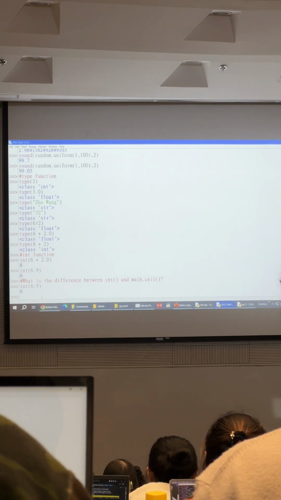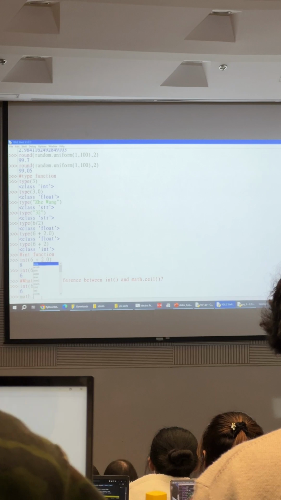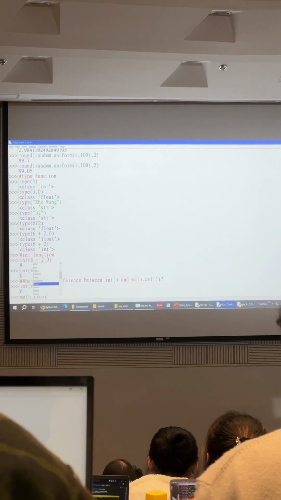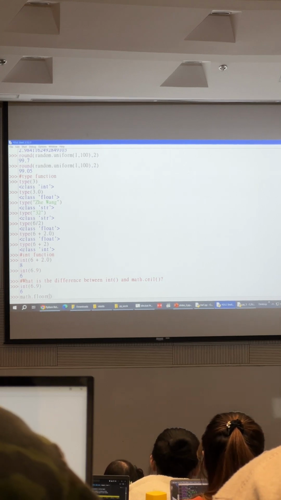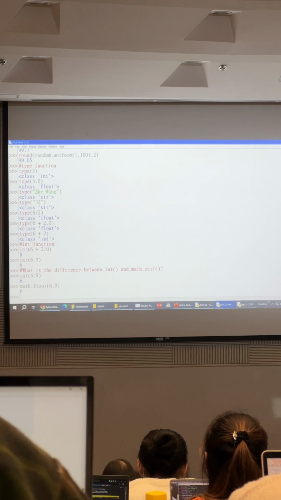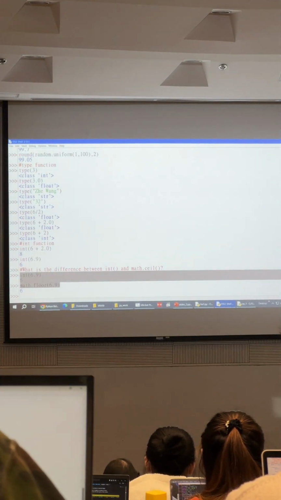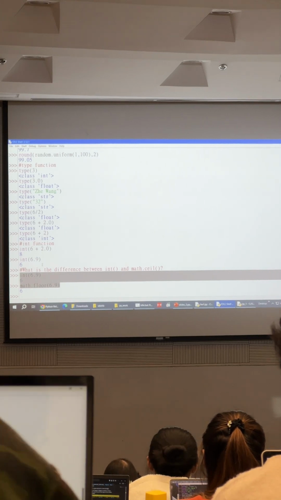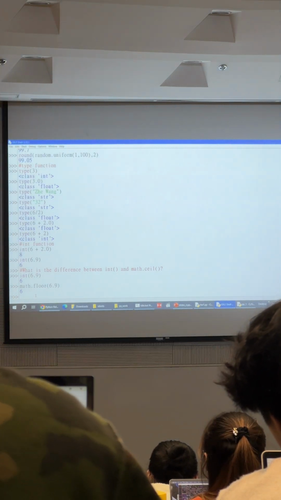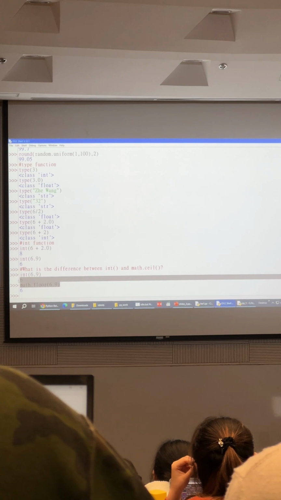And if we have math.floor(6.9), what do we get? We still get 6. So what's the difference between those two functions? Could you come up with any examples that distinguish those two functions?